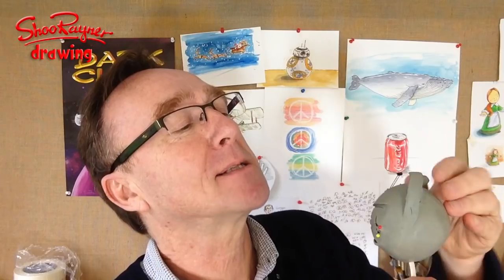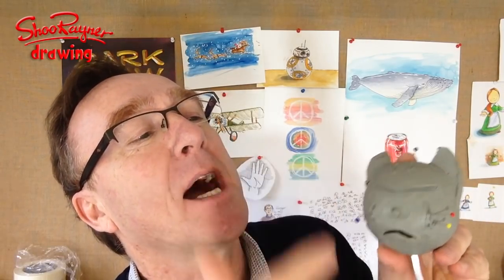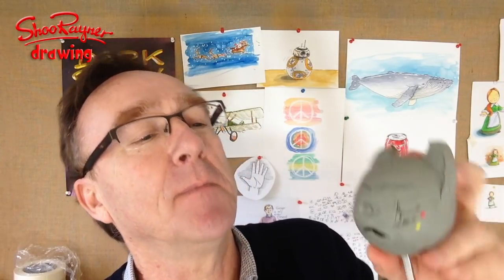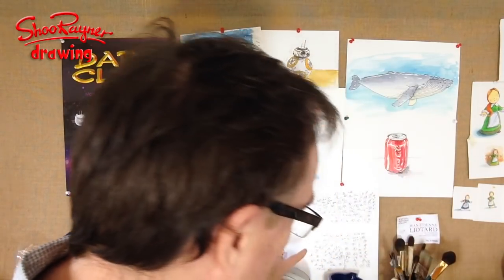Darkclaw has a spaceship that he lives on, which of course is inspired by the Death Star, but I gave it ears. This is called Dark Moon. And this is made out of plasticine, and it's been around a little bit now, and it's getting a bit bent in places. I use dressmaking pins here for the whiskers and the eyebrows, which are kind of radio antennae. And that was quite good for drawing from, but I wanted to make it a little bit better.